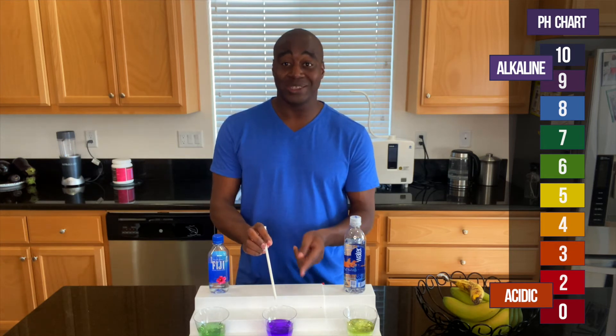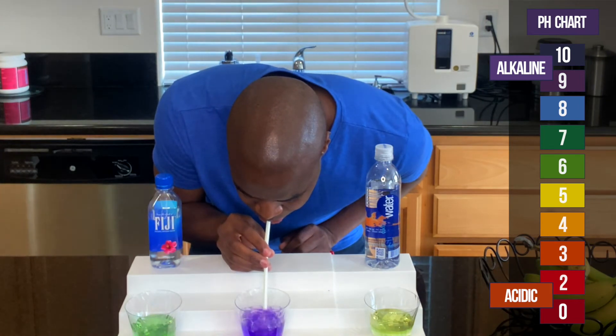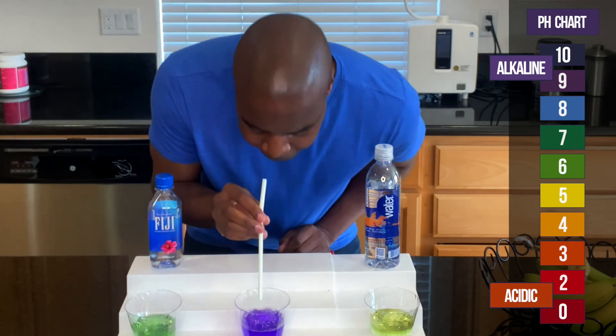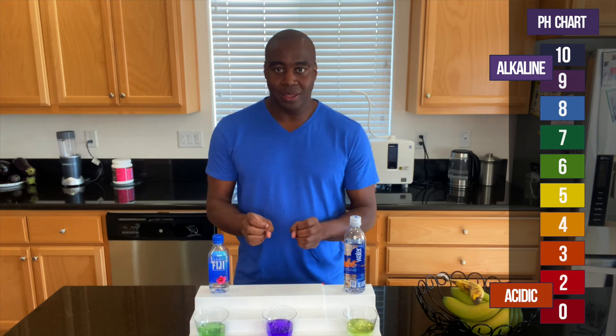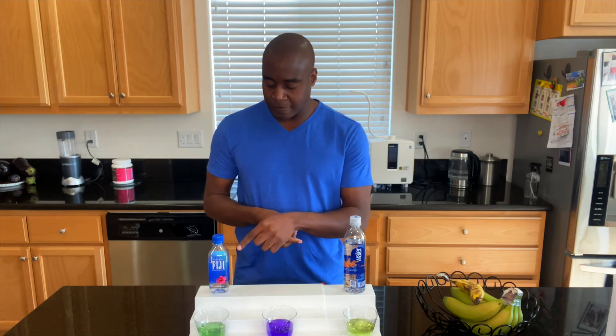You can see that the third water is probably the best one, but I'll go ahead and try to give it some acidity as well. The difference is this one doesn't change, and the reason why is because we're not adding stuff — we just change it by electricity. So that is the second test on alkalinity. As we can see, it looks like Fiji is winning this battle. It looks like we are neck and neck overall, with Smart Water barely winning on oxidation, but not really because it's still oxidizing us, and Fiji is winning on alkalinity.